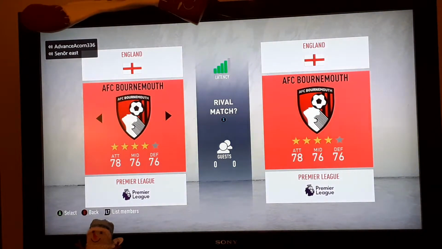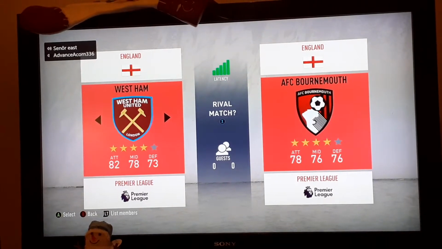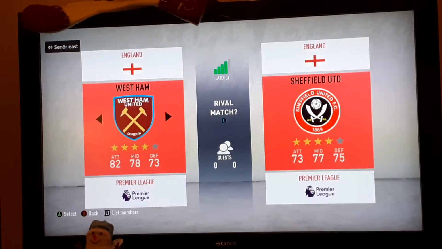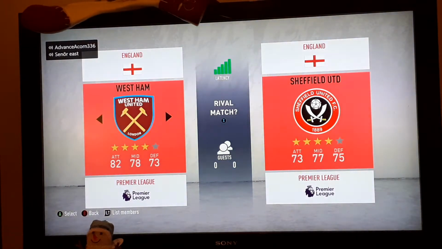Right, ready? 3, 2, 1. Yeah, West Ham. Alright, I got West Ham. Let's see what Nathan gets. Right, I got Norwich, Hudson in it. Not much better. Sheffield. So it's West Ham against Sheffield.